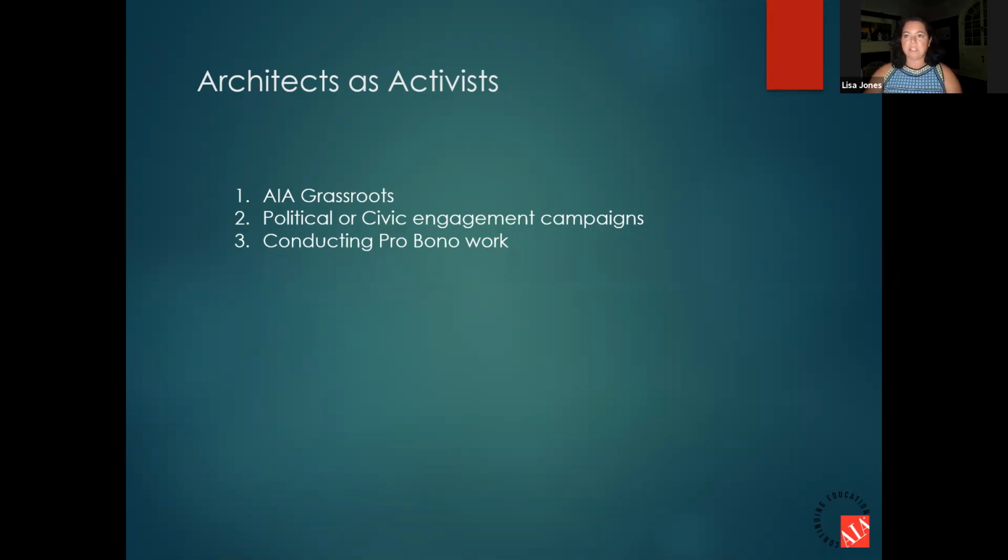We could just find ourselves at a constant stalemate because everybody is holding their line. So one of the big ways that architects can be beneficial in the process is to get involved with our community and help to facilitate those conversations, get each party to the table and find places where there is crossover so that we can move forward on an agenda that's healthy for the community. And conducting pro bono work is another way for architects to get involved as activists.